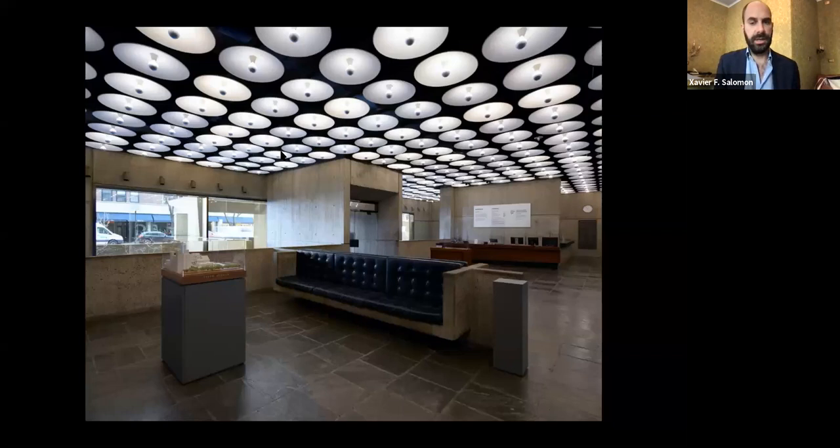We have three floors at Frick Madison dedicated to galleries, plus offices, storage, library, and reading room — all open to the public and functioning. We decided to divide each floor according to the architectural features of that floor and by chronology and school. It's a way many museums in the world are structured, and for us it's interesting because we've never shown it that way. What it does show is the strengths and weaknesses of the Frick collection — we are not an encyclopedic museum, not designed to fill gaps.